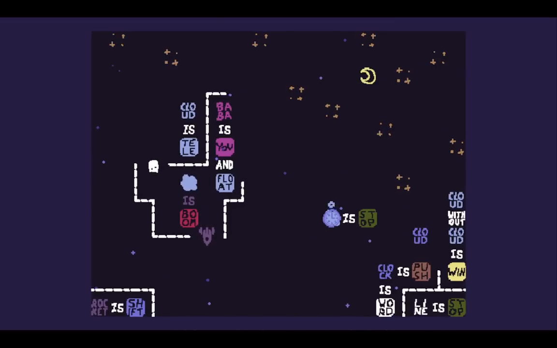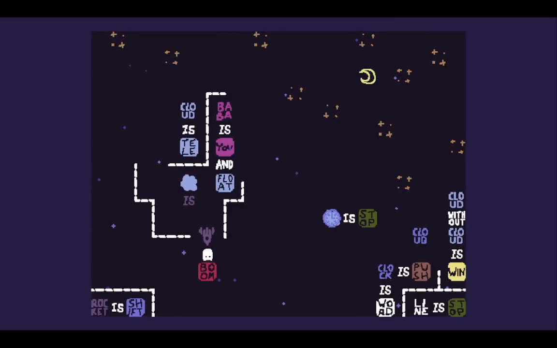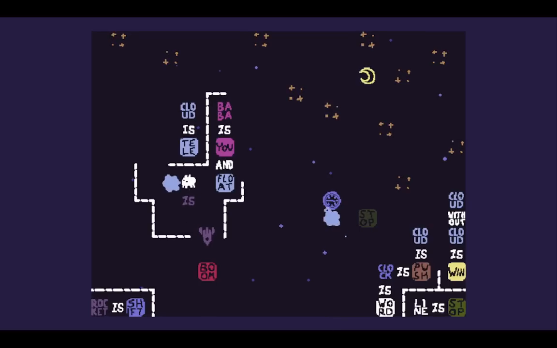I actually undid back to this spot because I don't think pushing this is to the right was the correct move. I think it's move boom out here though, and that's fine. I want to destroy this cloud, the one where Baba is this time. I want to do cloud is push, get this over here, even though it doesn't look great, because we need space for cloud is float.